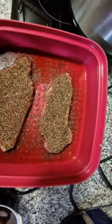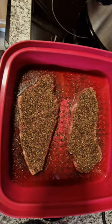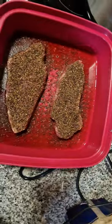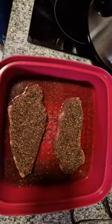So there you go. Now some of this will fall off when we turn it around, and that's why I like to keep it for 2 hours. Put it in the fridge, and that's it. I always use a cover on top, and like that I can just cover it up. Okay, there you go.